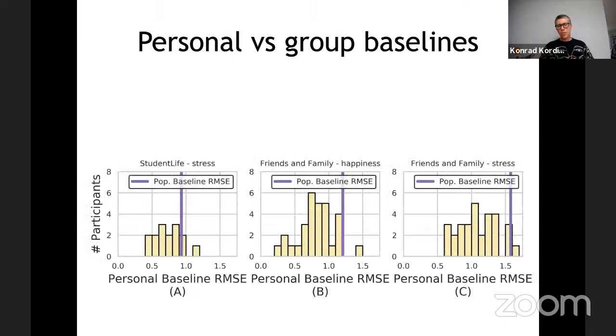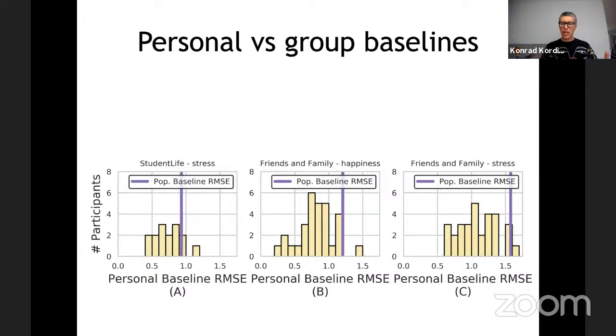There's a lot of machine learning that predicts features based on phone use. What we have here is two different data sets. We have the StudentLife data set where we predict stress, and we have the Friends and Family data set where we predict happiness and stress. Now, what's the right way of building that? You can say the classifier that I want to use to predict how Konrad feels should maybe be very different from the classifier we use to predict how Babak feels. They're different people, they do things differently. And so it makes an awful lot of sense to make the predictions specific to an individual person. So what we see here, in each of these data sets, is the root mean squared error for the population, where we take a classifier for everyone, and we see that in purple.